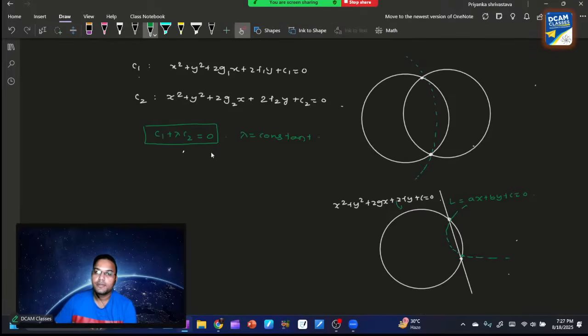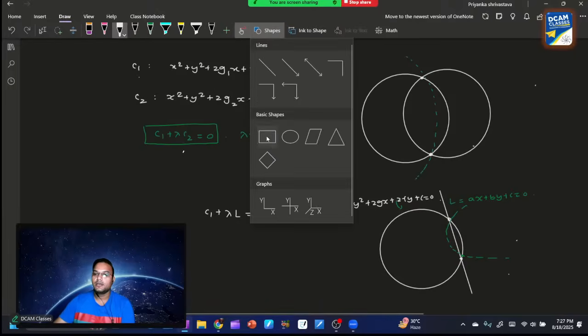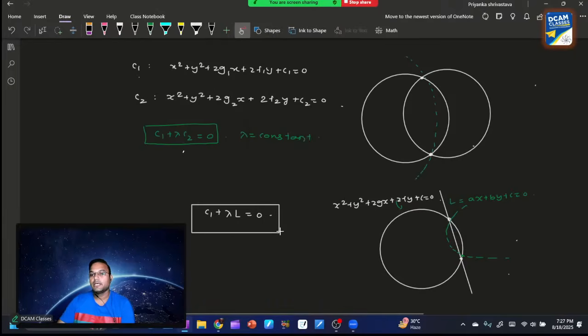Later you will learn these equations that I am drawing now. These equations may represent any curve, parabola, ellipse, anything. It represents a curve, not only a circle. But for different parabolas or circles, you should have a different value of lambda actually.